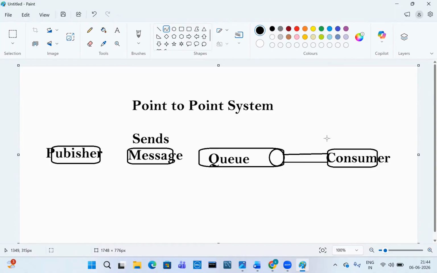This is sending and it is returning the acknowledgement.